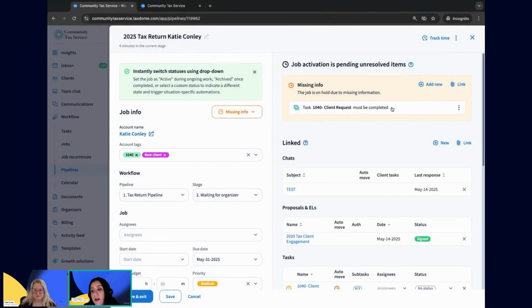But this serves as like a second tier or second level, like a mini pipeline within a pipeline. And you can modify these so that when I trigger the missing info and I hit save and exit, maybe I'll message the client with something, or maybe I'll generate a task for the team so they can complete it, right?